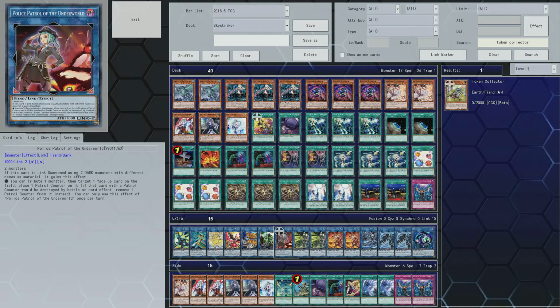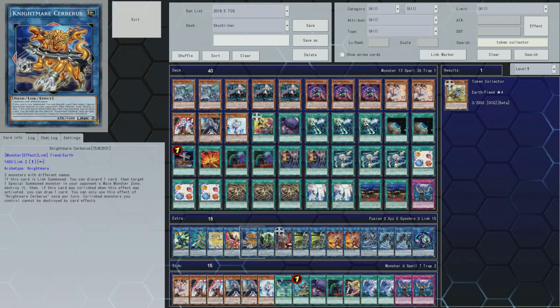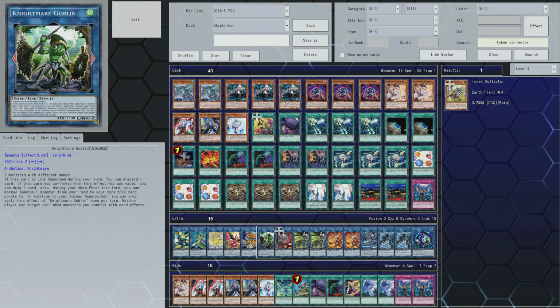Police Patrol of the Underworld, it's just a stepping stone for getting to Borrowed Sword. It's basically all it is. I am running a very nice selection of Nightmare cards. I absolutely love the Nightmare cards. They are so broken, and if you can set them up correctly, you can do an extra link with them, which is really nice, and also provides all your co-link cards with really strong protection.